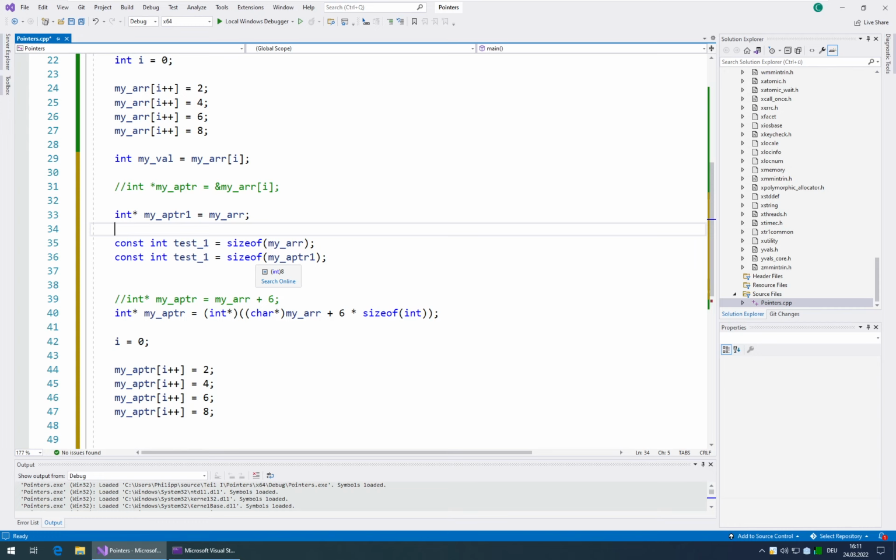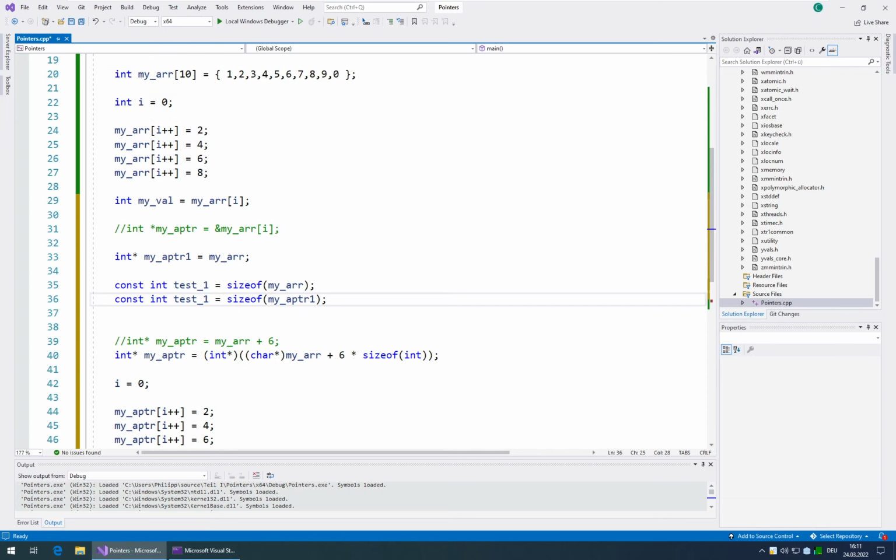This is a mistake that can easily happen, in my experience at least, that you try to use sizeof, but you need to remember that this only works if it is really the array that you are getting the size of, and no longer the pointer. If you were using a smart pointer or some sort of array container, then it would have, of course, the pointer itself and additional fields, which would contain, for example, the size of the whole thing. So we'll take a look at that once we arrive at C++. But for now, yeah?